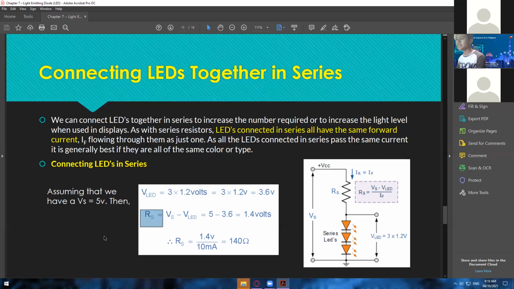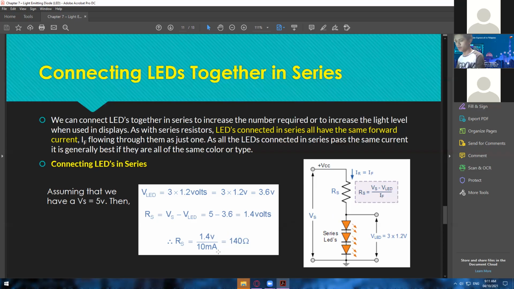And then for the series resistance, this one is quite confusing. But we can just simply combine these two solutions. This is the numerator part, which is 1.4 volts. And then this is the denominator part, wherein we are looking for the RS. Solving that will give us a result of 140 ohms.